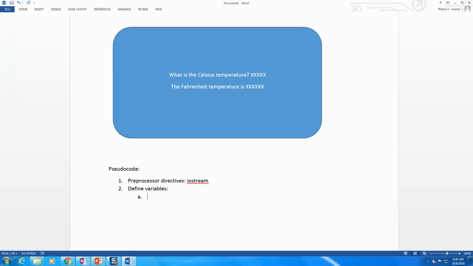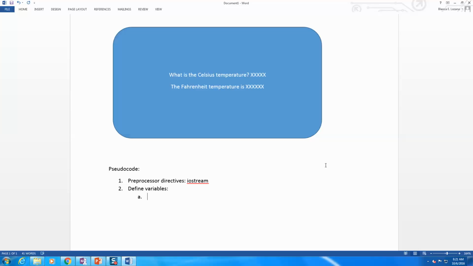Celsius and Fahrenheit, 2. I want one of the variables, okay, that is going to be receiving the input, and then I want a second variable that is going to be producing or storing the value of the result of the formula. We're going to see when we write our program that we can do without it, but for right now we're going to keep those two.